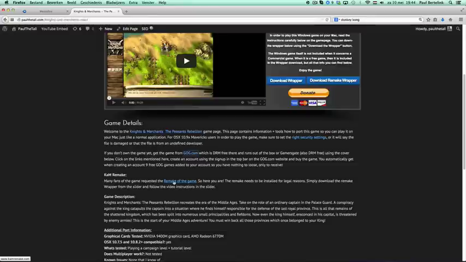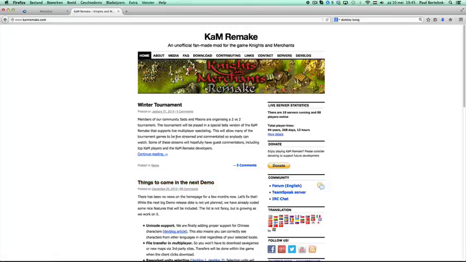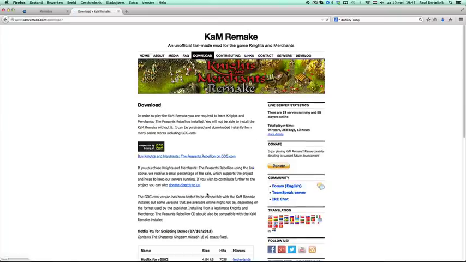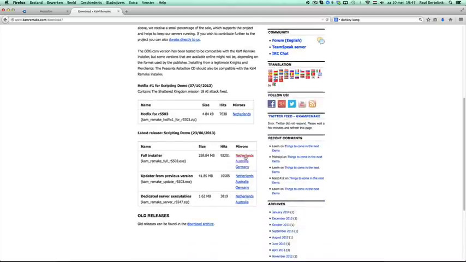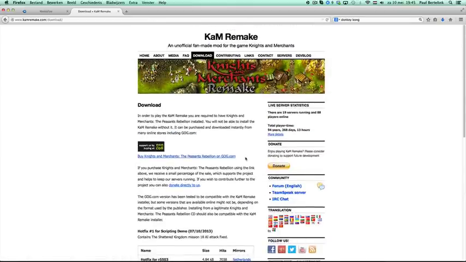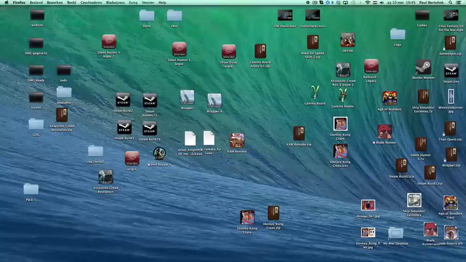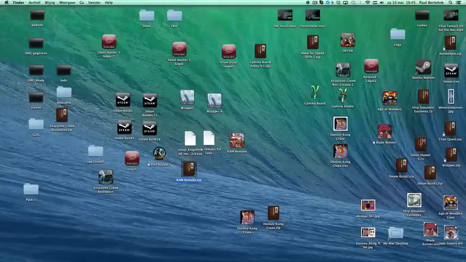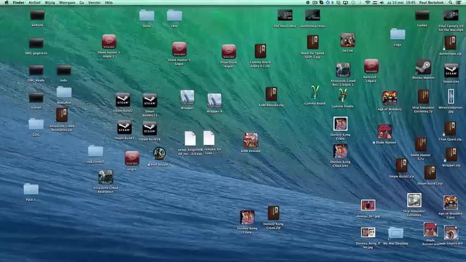Then you also need a remake of the game, so you can click on this link. You go to the remake website. These awesome guys created this amazing remake. You can download the file from the download tab, and you can download the full installer file from here. Choose your mirror, download it, and after downloading that file, you'll have in total three files: the zip file and the two installer files. Extract this CAM remake file, and you'll get this wrapper thingy. And then you have those two files.